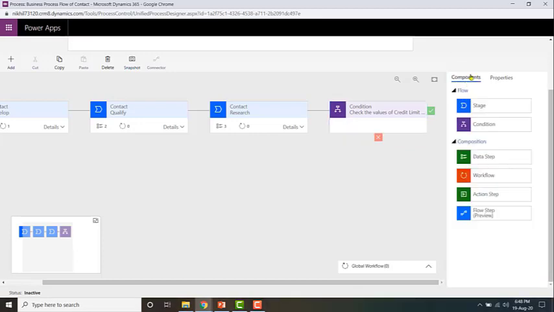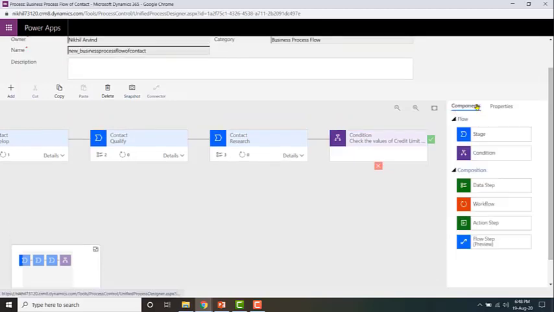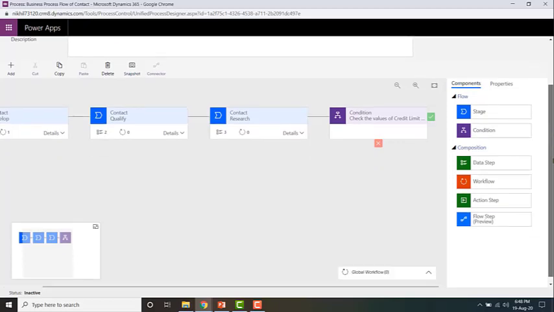Alright, so your rules are going to be checked now. That is, it's going to check if credit limit is greater than or equal to 10,000 and annual income is less than or equal to 5,000. Okay, so now you can add a new stage. That is, you can add a stage if it satisfies the condition or if it does not satisfy the condition.